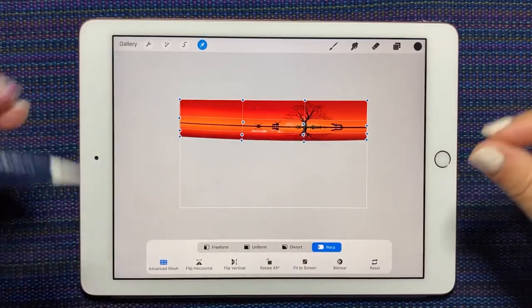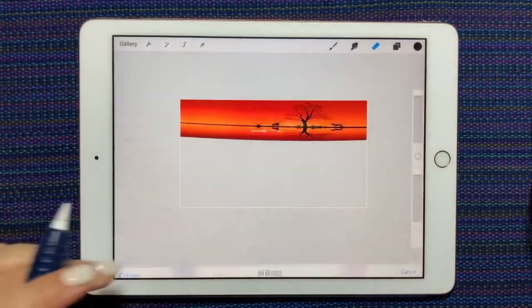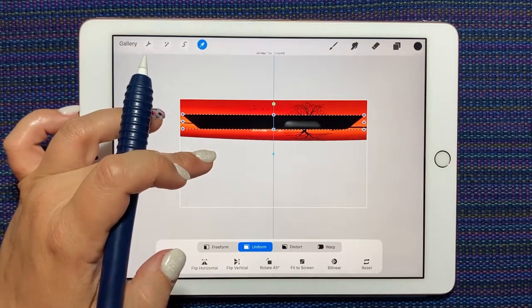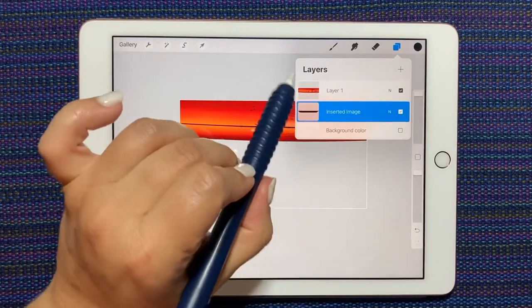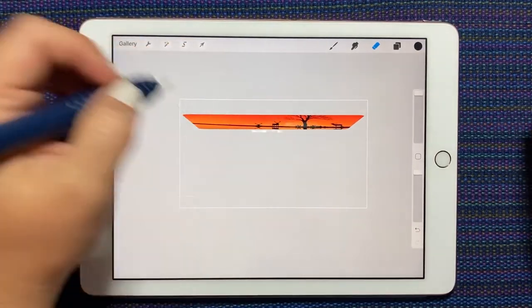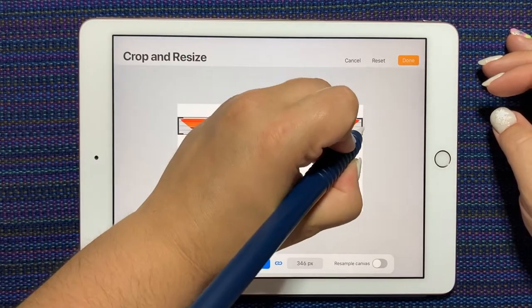So now I've got that aspect kind of munched — smunched, that's my technical word for the day. I'm going to go back to 'add' and insert a photo, grab that black monitor shape again, and just make it big enough to get as much in as we can. I'll position it where I want it in the picture, drag it to be my bottom layer, tap the top layer and say 'clipping mask,' and it clips it down to the size of the underlying black image. Back to the wrench, choose canvas, crop and resize, and shrink the canvas down so we don't have that extra blank space.